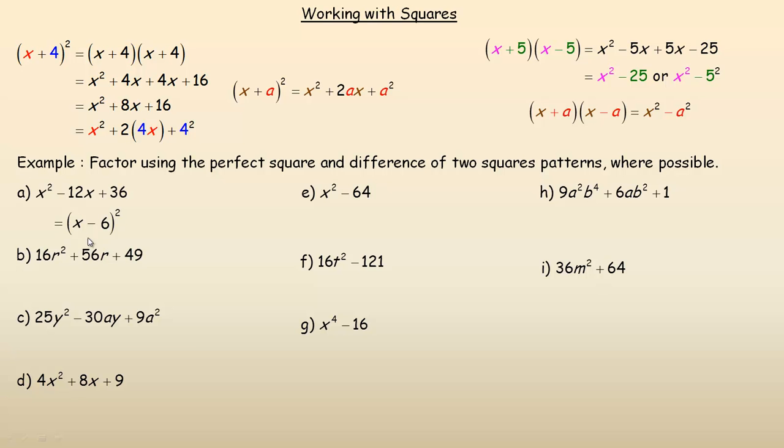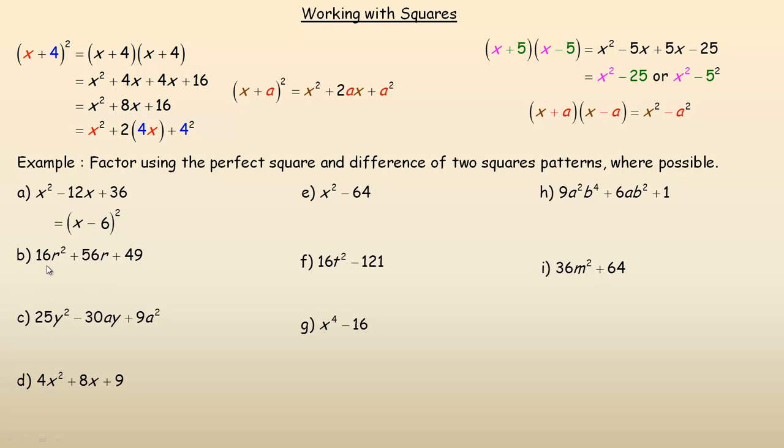And this is how you check. Actually, I'm just using this pattern here to check. So if you square the x, that gives you that term. If you square the negative 6, it gives you this term, the 36. And the middle term is 2 times the product of the two terms of the binomial. So if you multiply x by negative 6, that's negative 6x. And if you double that, you get negative 12x. So that's really a sort of mental shortcut. X squared is that, negative 6 squared is that, and this term times this term doubled is negative 12x. So it does check. That would be x minus 6 squared.